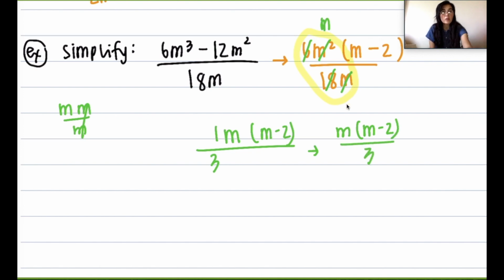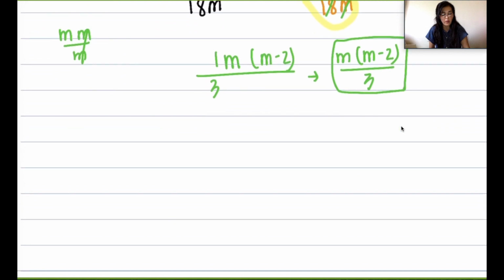Now, some of you guys are going to multiply this back, and you do not need to. Leave everything in factored form. Leave it, so this would be final answer here. All right, this concept is a little bit tricky because there are a lot of steps. You have to factor, you have to simplify. So let's go ahead and we'll try another one together.